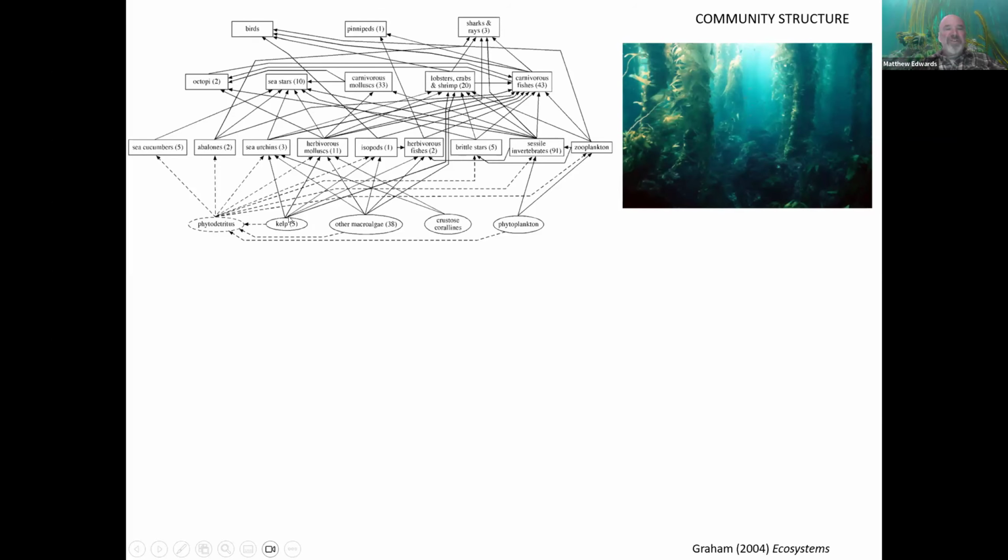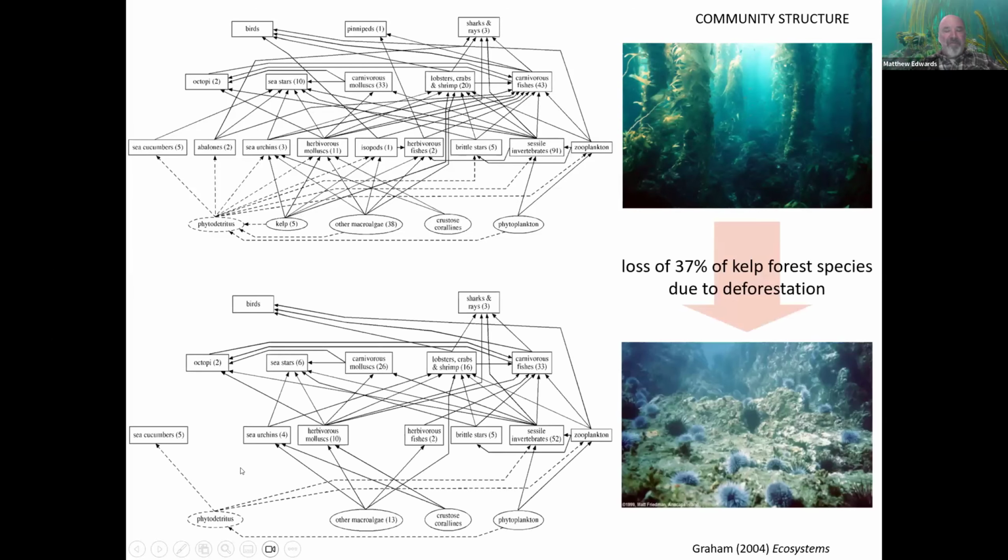But what if you just take the kelp, leave other macroalgae and crusting corallines, the phytoplankton there like we saw in the Aleutians, and just take the kelp out? Well, if you just take the kelp out, we see a 37% reduction in species and a simplification in the food webs and a loss of tertiary predators. And so we see similar changes in biodiversity and interactive webs in Southern California as we saw in the Aleutians.